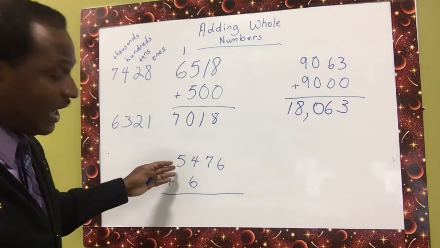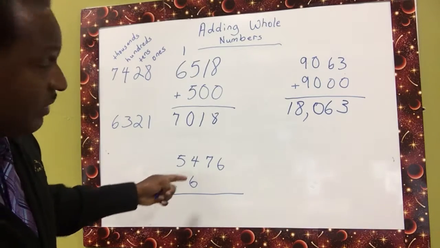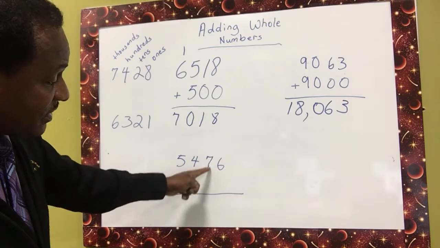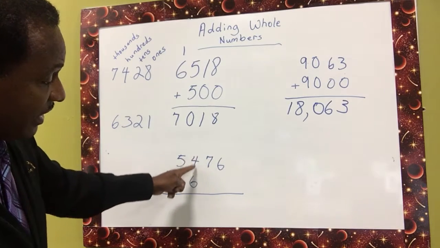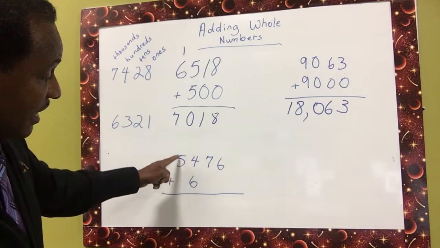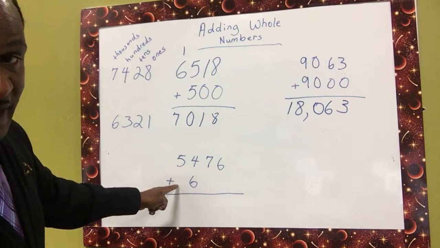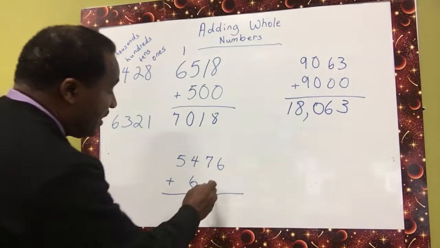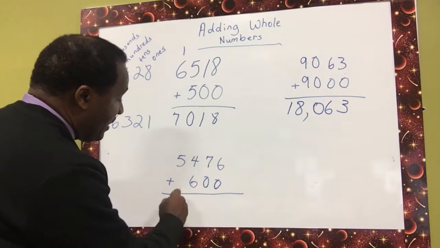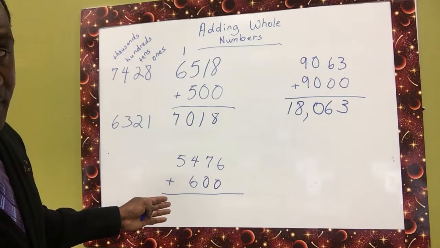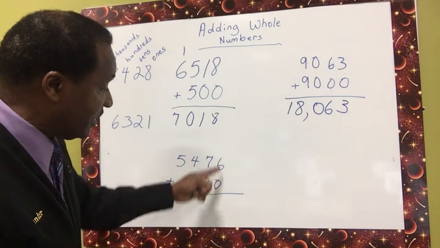Okay, and here I don't have the place value, but I do have the numbers lined up. There's nothing under the 1, there's nothing under the tens, but there is something under the hundreds place, right? So that 6 is under the hundreds place. There's nothing under the thousands place. So we're going to just make these into zeros. Let's just do this here for right now. I don't know if I need to put a 0 here, but if I put a 0 there, it would be the same number there, but I'm not going to do it.